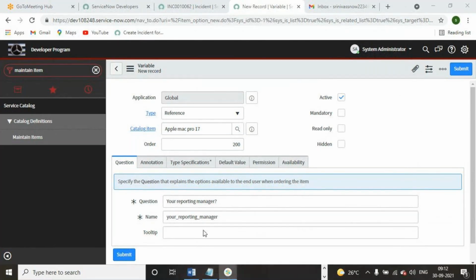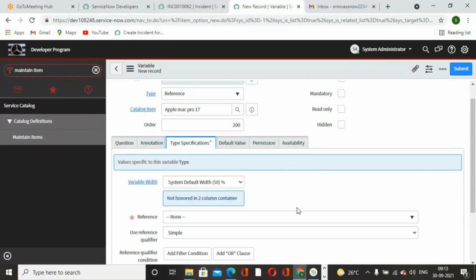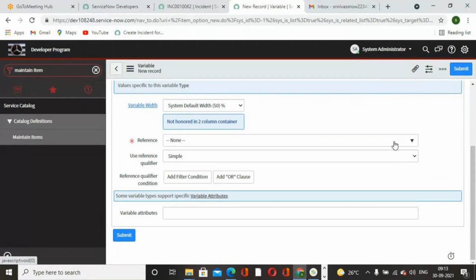The user table, right? So your reporting manager, right? Reporting managers always come from which table? The sys_user table.